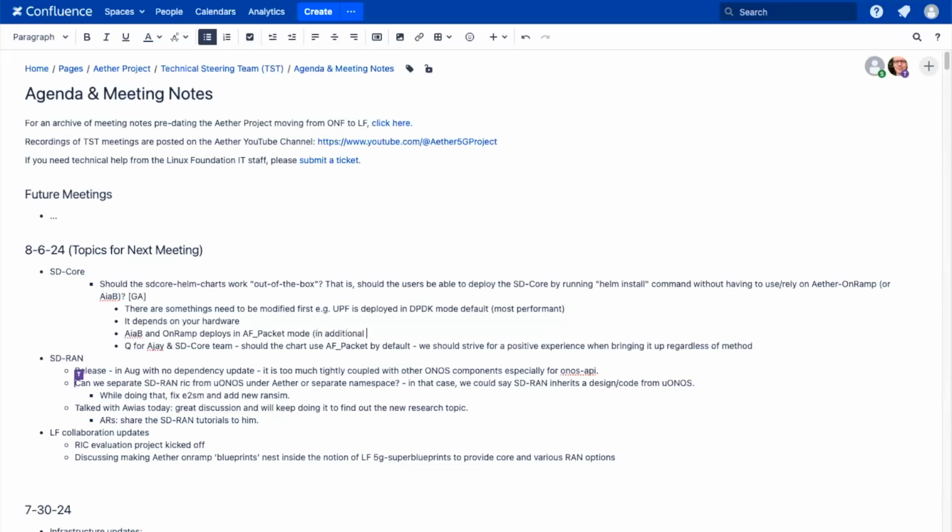But I don't know whether it was intentional to always deploy the SD core using Aether in a box or Aether on-ramp, and not directly from the Helm chart. That's more my question, and I don't have that much historical information on that.